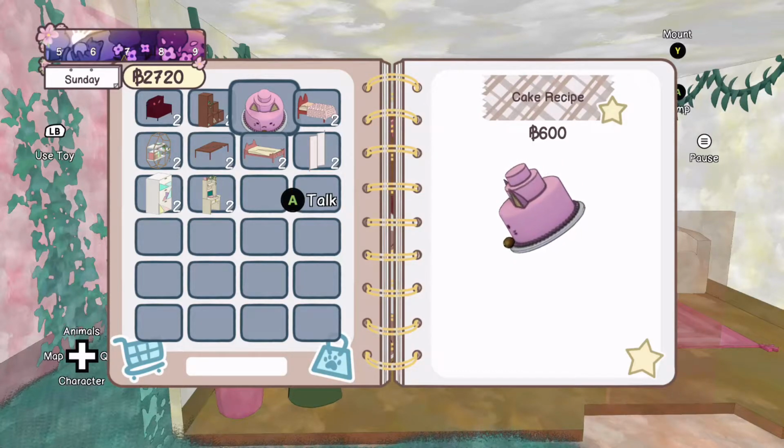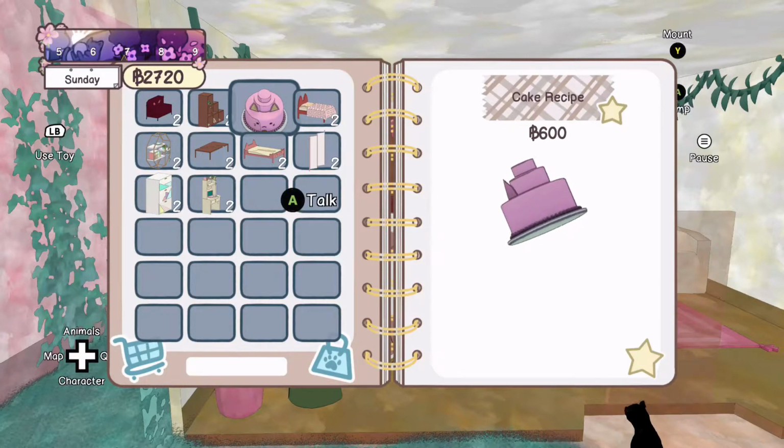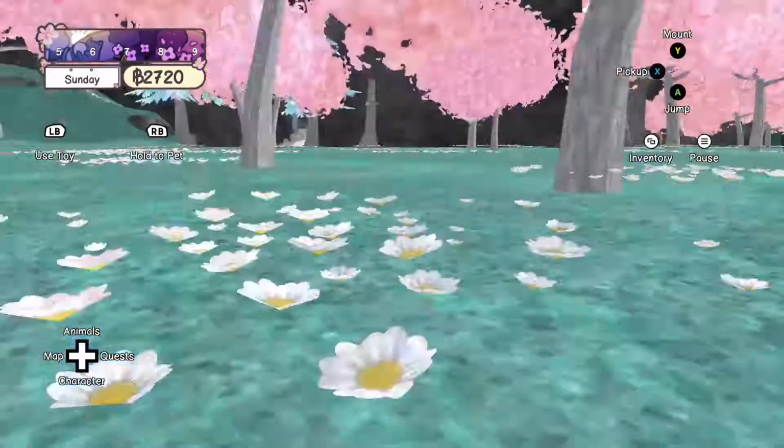Pretty sure I saved right before. I got the cake in my testing playthrough, so that's why I don't have it currently. Although this is the account that I got all 1,000 on, if you check my achievements. But as you can see, the cake is here. If it wasn't, I'm not going to bother purchasing it.